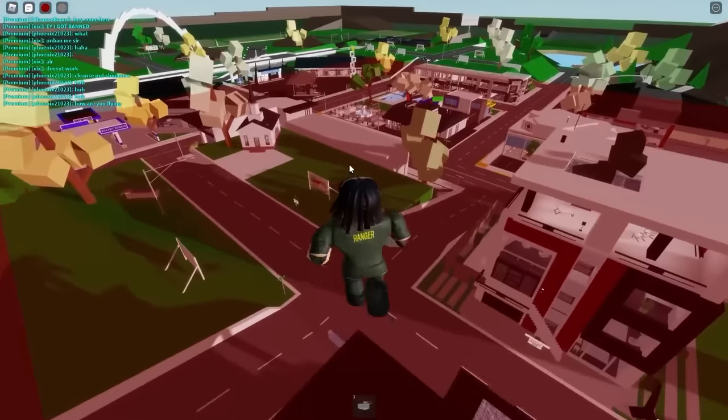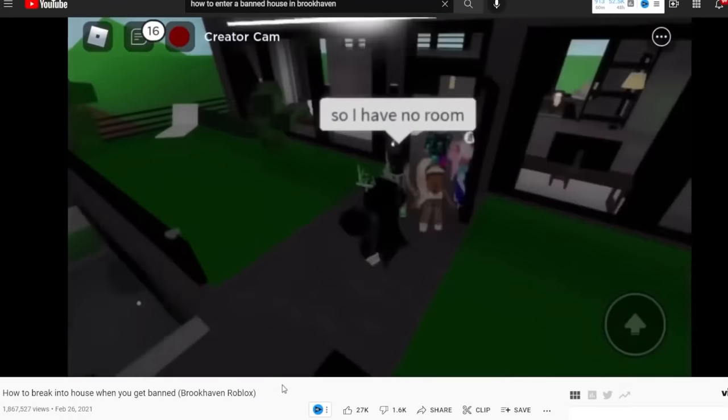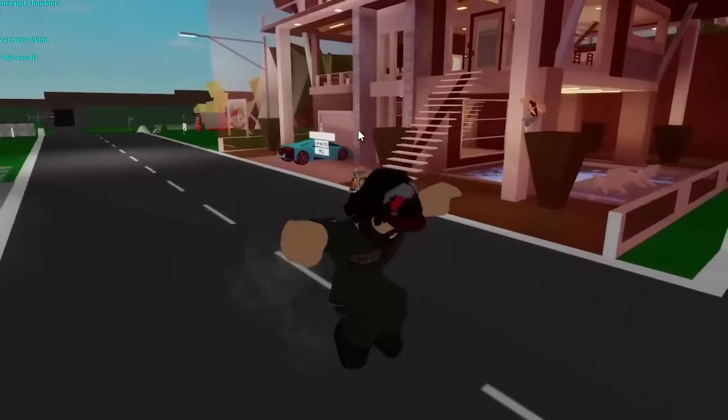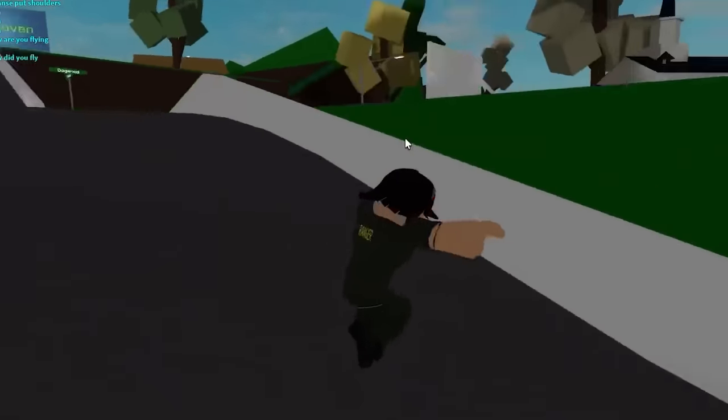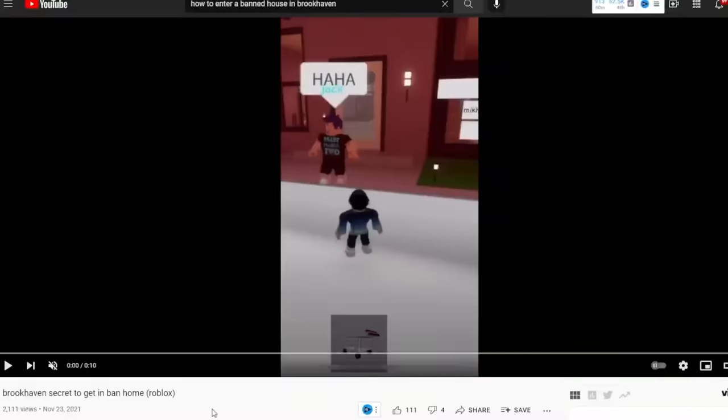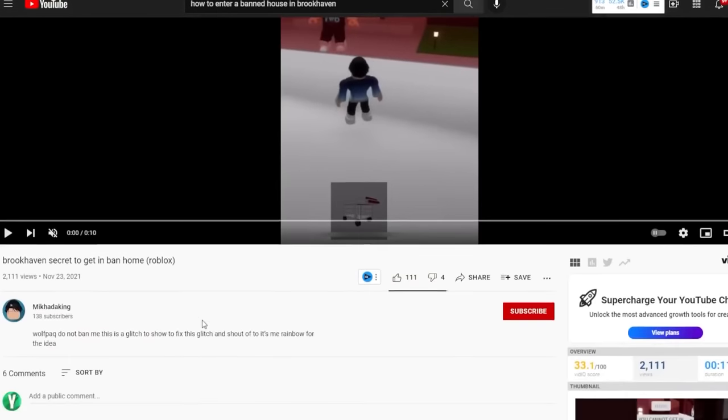I guess he doesn't know I'm trying to break in. So for some reason, this person actually went ahead and got inside the house. And for us, it didn't work because we didn't try the glitch correctly. But don't worry, I'm going to show you even easier tricks to get into a banned house. Apparently, this video shows us an easy way to go inside a banned house.